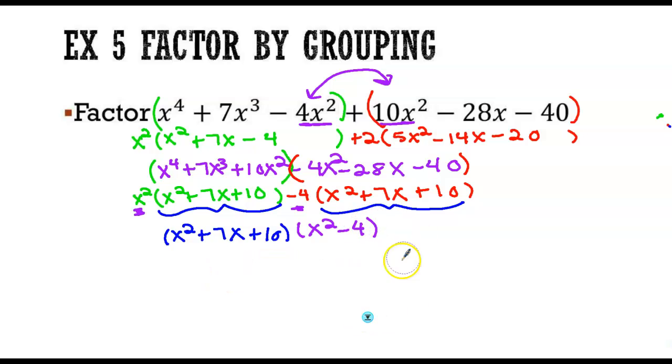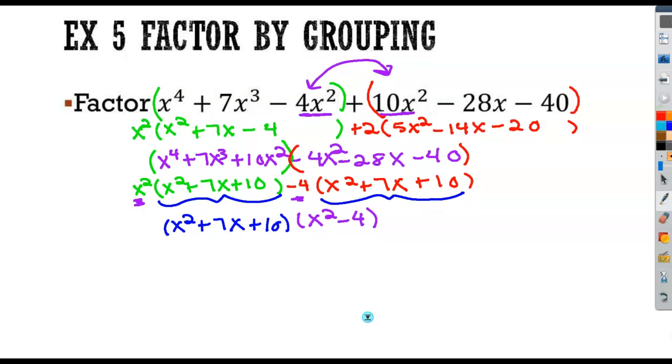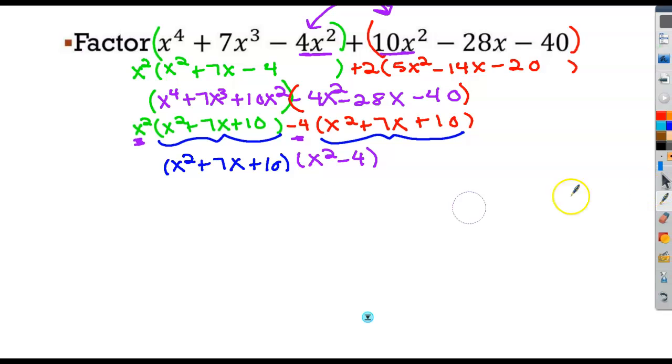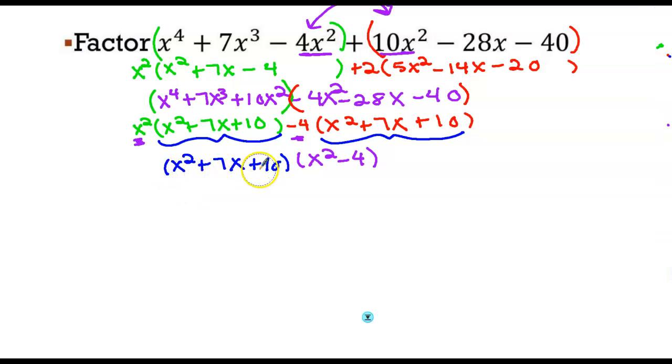I'd want to make sure to recall something. Whenever I'm working these problems, I'd like to think, hey, am I done factoring? Am I truly done factoring? Can I factor this any more than it already is? So I'm going to look at this blue group, and I notice it's a quadratic trinomial. So off to the side, what I'm going to do is see if I can factor this anymore.